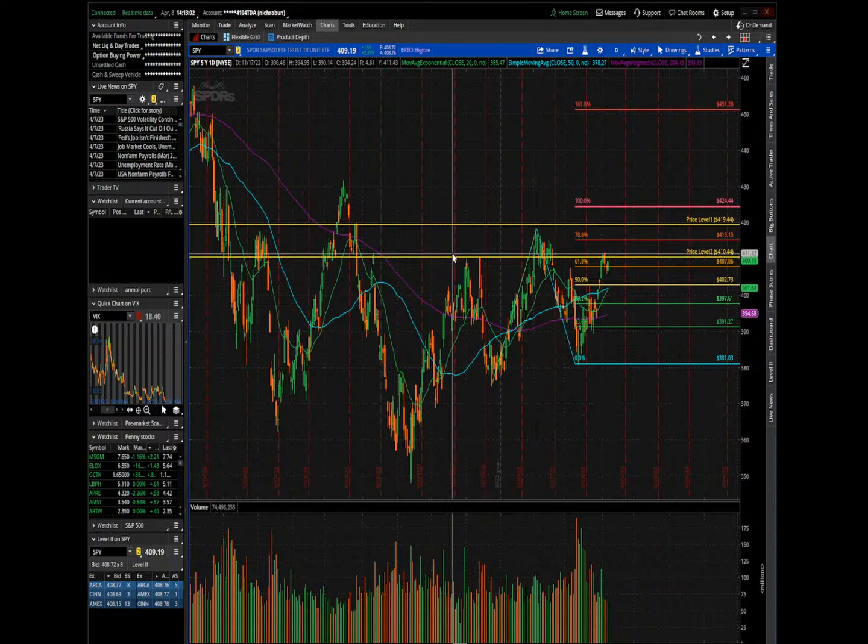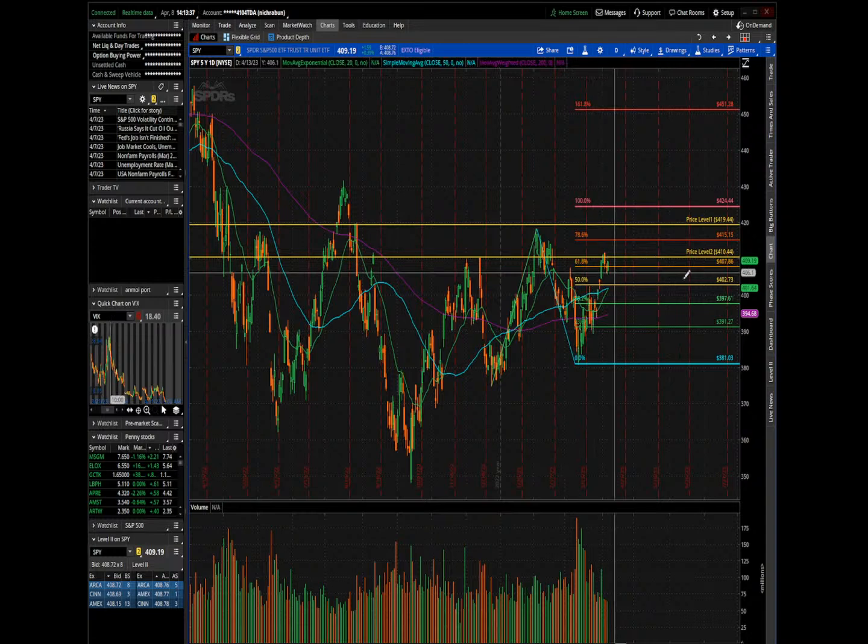Y'all see that? 78.6%. Look at that. Y'all should be able to see my crosshairs. If you can't see my mouse, it's apparently camera shy. Y'all see the reactions right there? So obviously 415.15 is something significant to us. So what do we do? I think we draw a line with our crayon. You're right, little Timmy, we do.